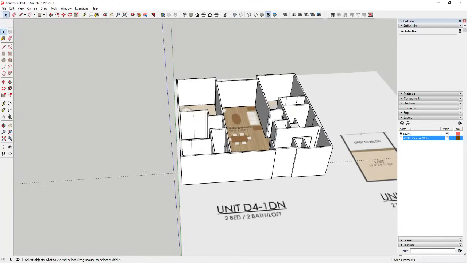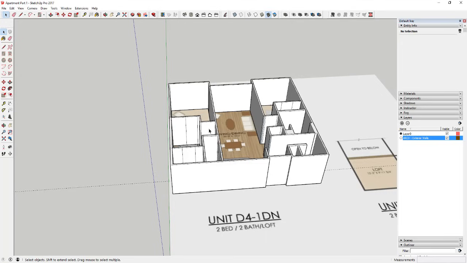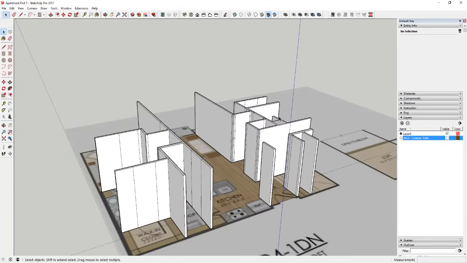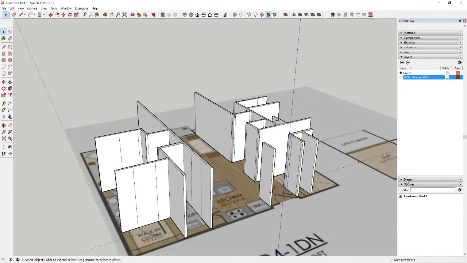Alright, so I think I have all the walls in for part 1, and so the next thing I'm going to do is I'm just going to take all of my interior walls and I'm going to put them in a group and also in a layer.